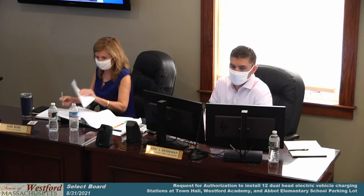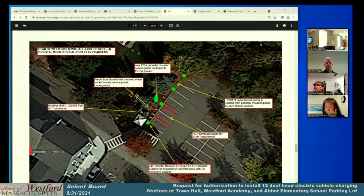Thank you. I'm now unmuted. Thank you very much. I also wanted to say that Westford Climate Action is totally on board with this. As you know, we came to you when you were doing the budget to encourage the police department to have some of these. So this is one of our goals, and I'm thrilled that you all are supporting this. And thank you very much for your creativity and worrying about parking. I just have a general question about charging facilities around town. Do you think there is any sense of the board to have public ones anywhere? I think they will mostly be on private land, but I'm wondering if you've looked beyond the town employees to benefit the town somehow, and that could be on a later agenda item.